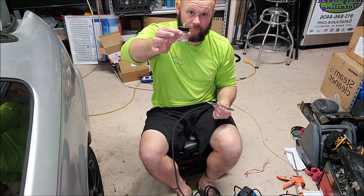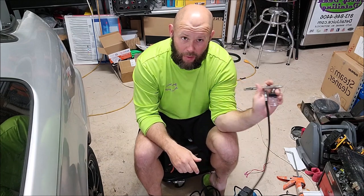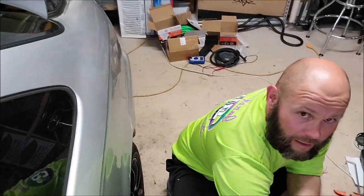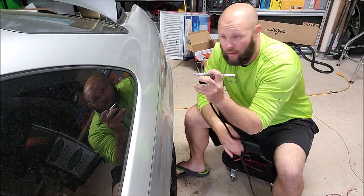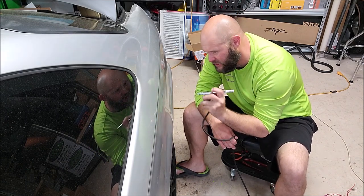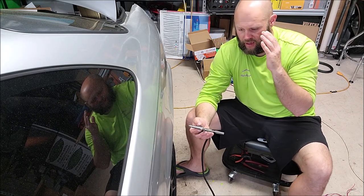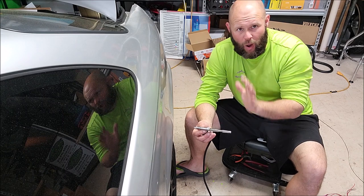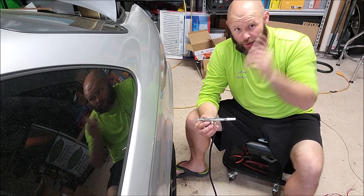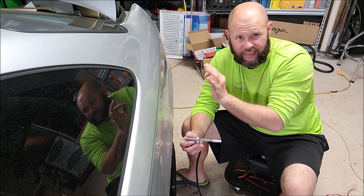See what I mean - you have to watch that cup. That's the one and only thing I cannot stand about this. I usually palm the cup just like this so it can't fall, or you can put your pinky under it. This stuff just atomizes so well - it leaves very little on the surface, just enough to give you solid quality amounts of the product without wasting it. It's putting on everything you need to level and leave it, and it will cut down on the amount of high spots because you won't be over-spraying.